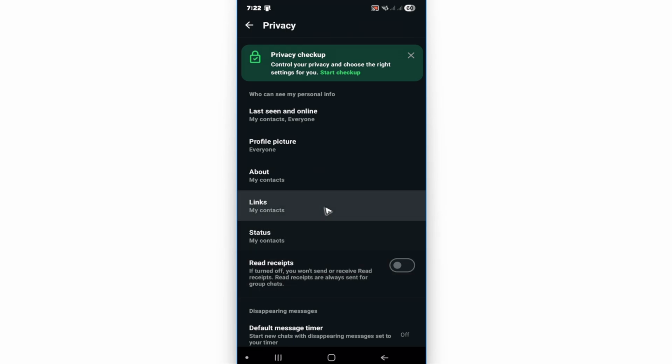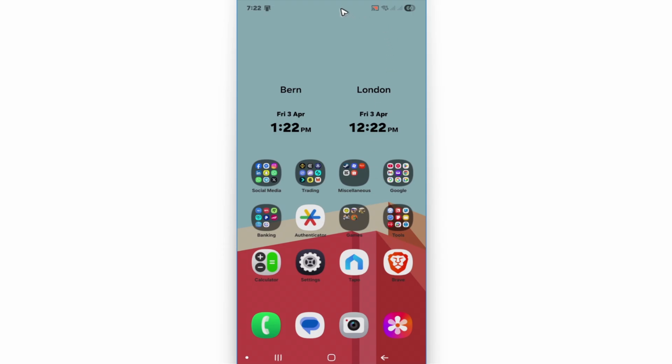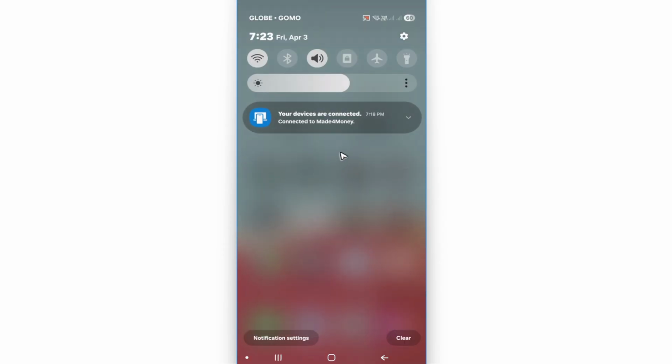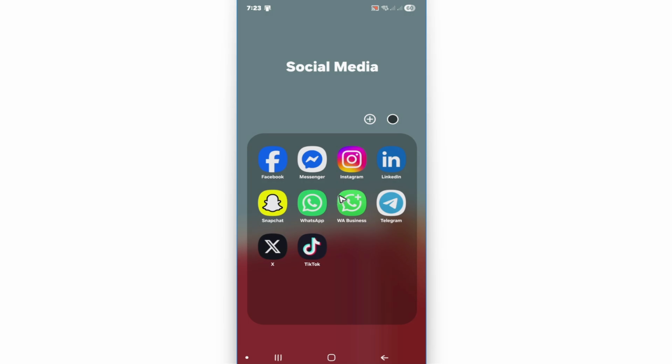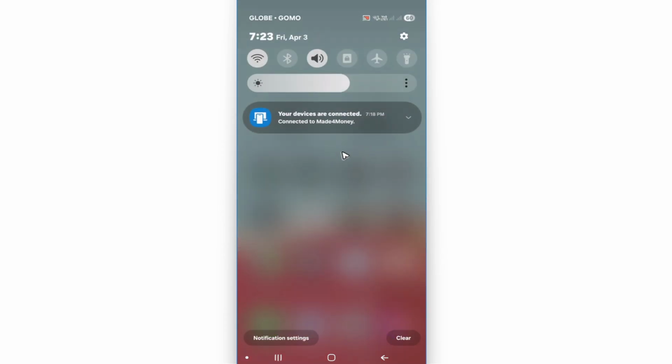So if you want to at least avoid the double tick, first up, you'll have to enable your notifications. So whenever a message comes up, you can just read the notification right here from the top of your notification section. Do not open up WhatsApp, as when you open up WhatsApp while connected to the internet, WhatsApp will tell the sender that you have opened your WhatsApp messages but did not tap or open the specific message. So again, if you want to at least dodge the double tick or gray double tick, just enable notification for WhatsApp and read the messages through here.